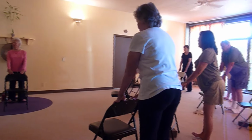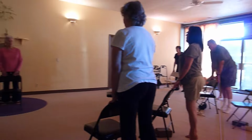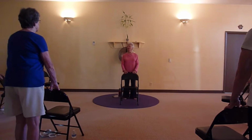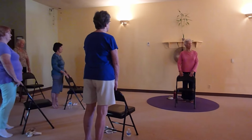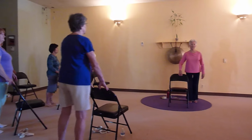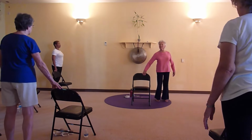Pick up those toes. Once more, forward. Back on the ankles, on the heels. Flat on your feet. Up on your toes. And walk to your left on your toes. Holding that chair, just go as far as you can. Holding the chair on the ball of your feet.